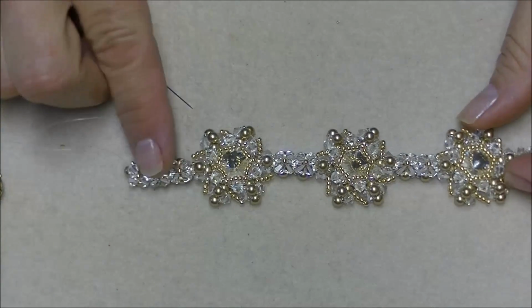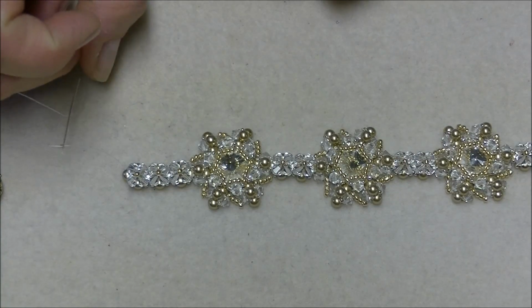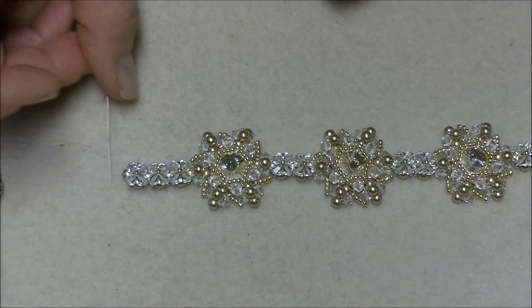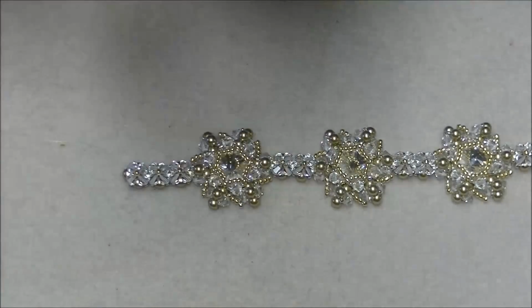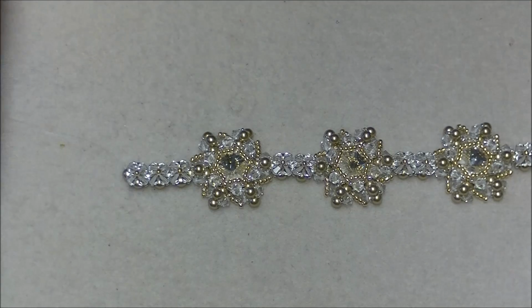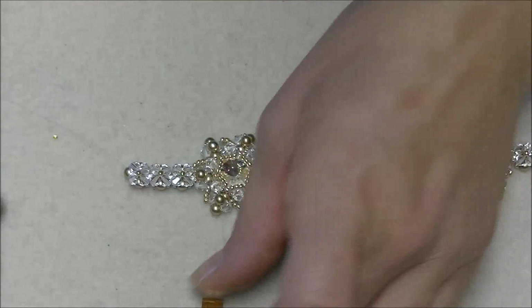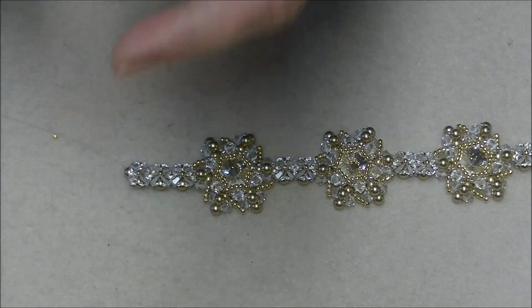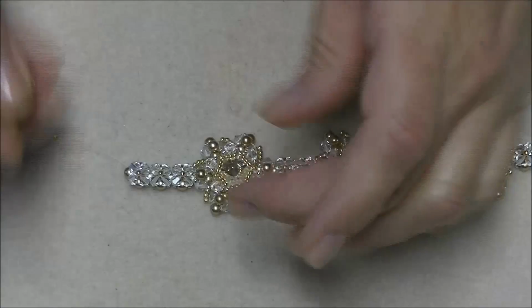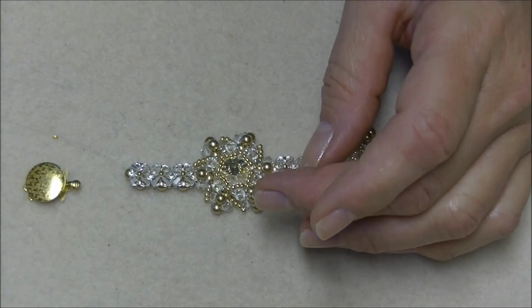Okay, so I have decided to make 3 little units of right angle weave embellished for my extension before my clasp. That seems to be about right for me. I'll find out as soon as I get this going here. I'm going to take my little clasp apart here now. Actually, I'm going to leave it together, and that way I won't lose half of it. I'm going to attach my clasp now.